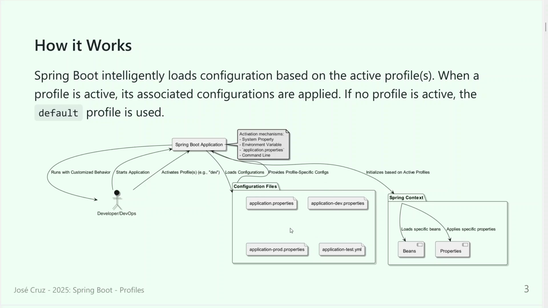Okay, and then after it understands all these configurations, the Spring context, where all the beans and configurations exist during the application execution, will also be filtered by your active profile. There is a specific annotation that you can put on a bean to say this bean should only be activated for these profiles. Imagine again the example of a message queue that only exists in production.